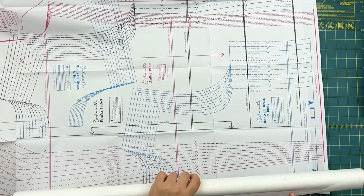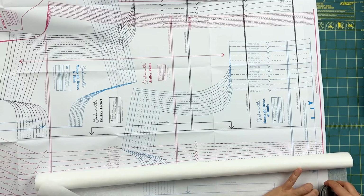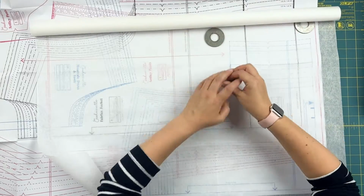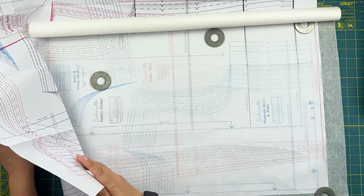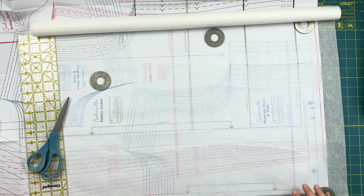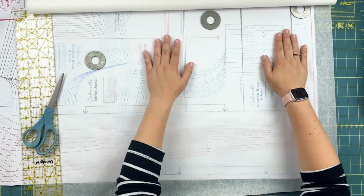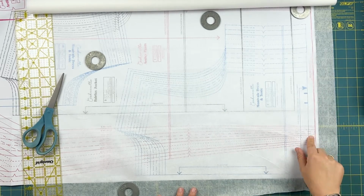So you want tracing paper. This is called Swedish tracing paper, and it is very handy for this type of thing. I'm just going to roll the tracing paper over the pattern piece, and I'm going to secure it down in a few places so that it doesn't move around. The next thing I need, I'm just going to move this all up a little bit further so I'm right in the center there for you. So you can see that it's actually pretty easy to see the blue through.